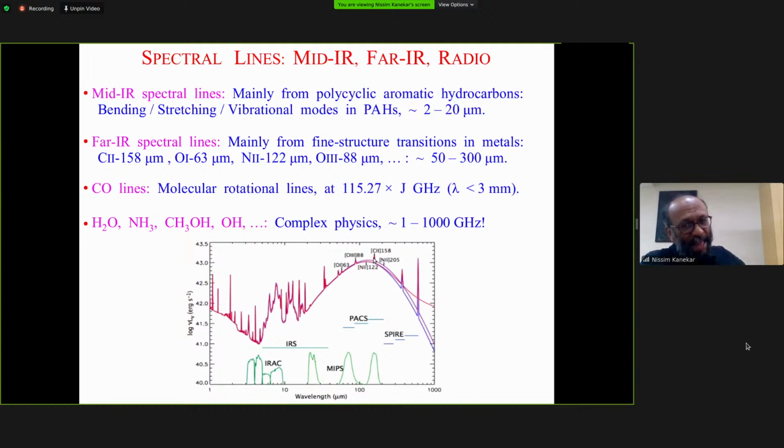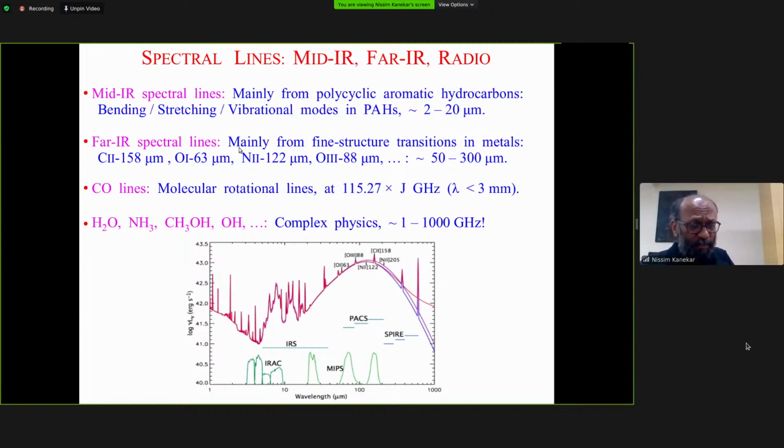Because to observe nearby galaxies, I have to build a satellite that goes to space and put a telescope on it. While to observe a high redshift galaxy, I just need to build a telescope on the ground that can observe, let's say, over here in this part of the band. And as you'll see in a bit, the ALMA observatory is built exactly for this, to go to a frequency of about 1 terahertz, or about 0.3 millimeters, somewhere about here.